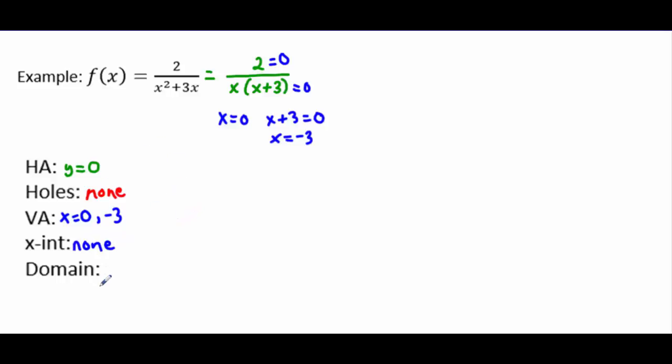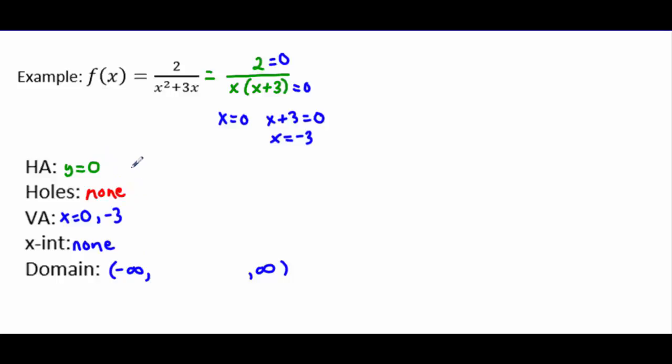Now our domain is made up of all the things from negative infinity to positive infinity that we can use for x values. But the problem is that there's 2 things that, if we try to plug them into this equation up here, don't give us answers, that would give us errors on our calculator. That's at 0 and -3.